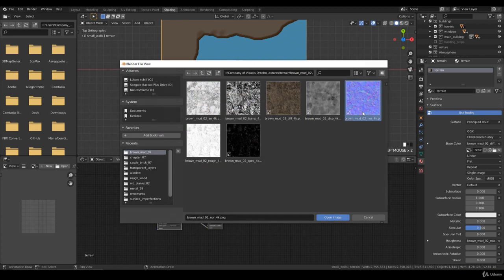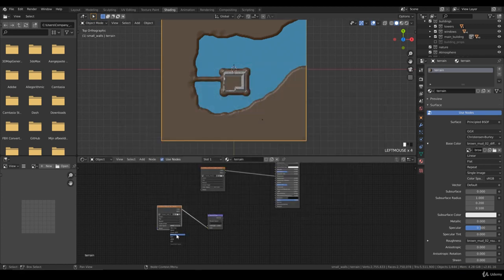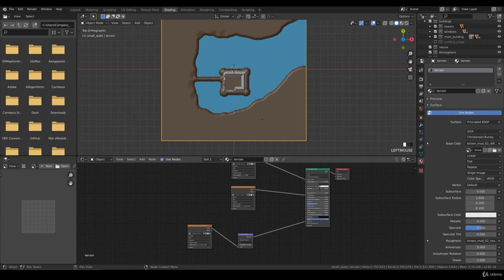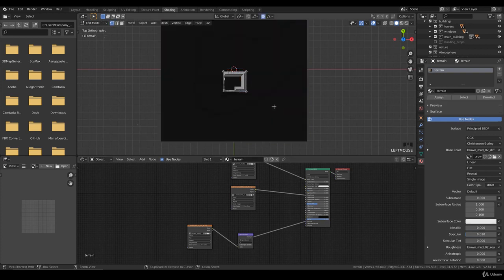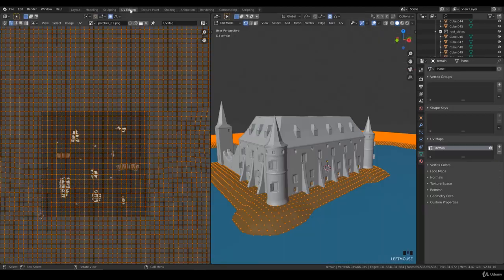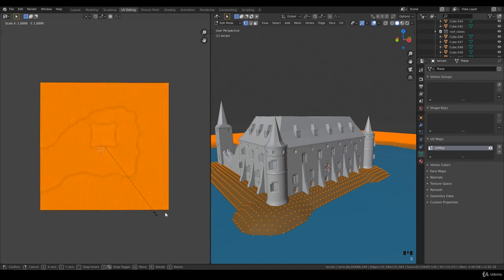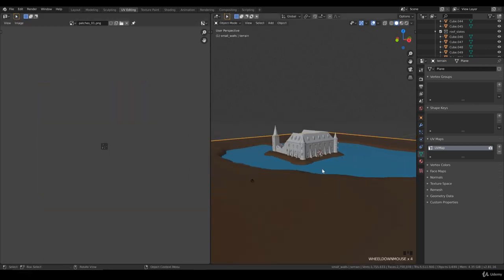I have to select the normal map, otherwise it won't be displayed on the map. Normal. That will be it. So a specularity of, let's go for 0.02. And we probably need to change the scale. Turn off proportional editing, and scale it a bit more so we have more detail.